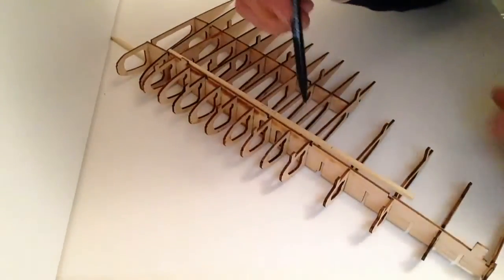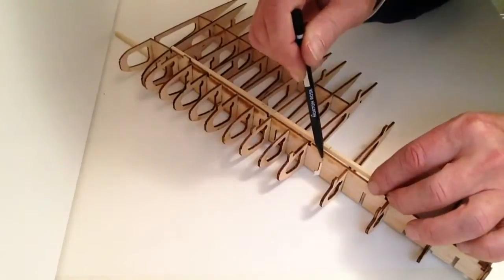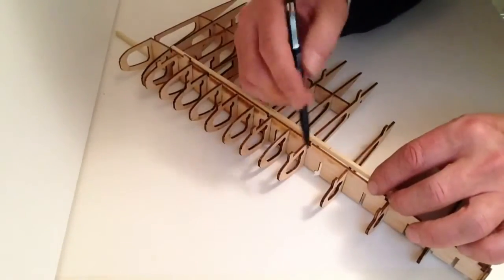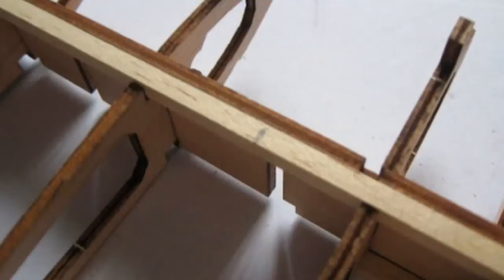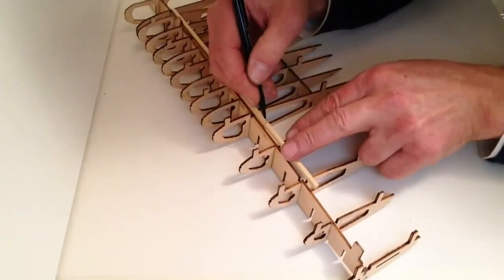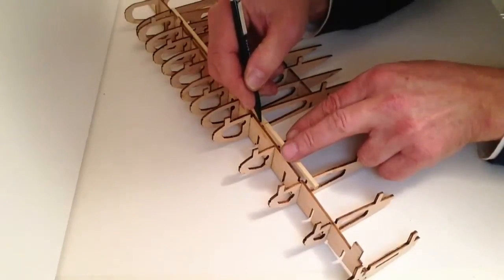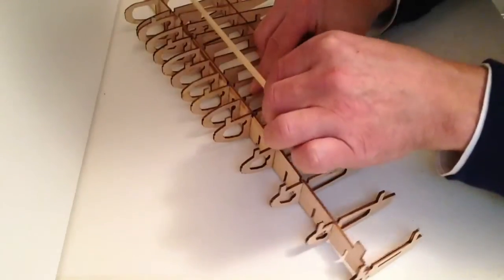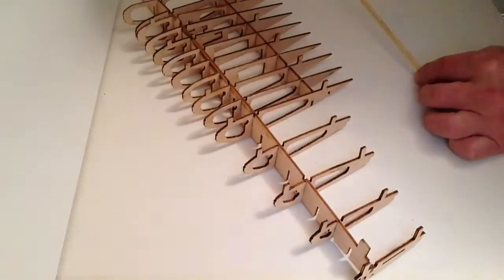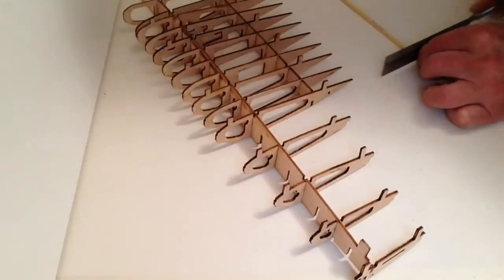And just beyond rib 6, when you see the notch coming up, we're just going to mark just beyond the notch towards the end of the wing here. Okay, so just do a pencil mark so it's in line with the top of the notch that you can see there, and then take that back off and cut that excess piece off.